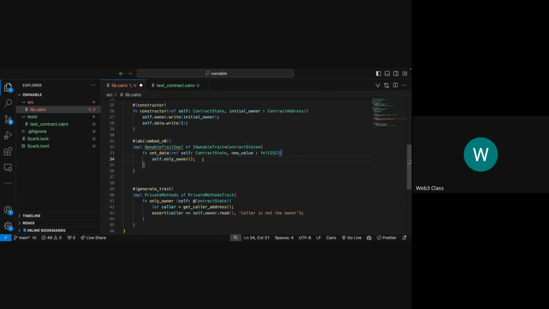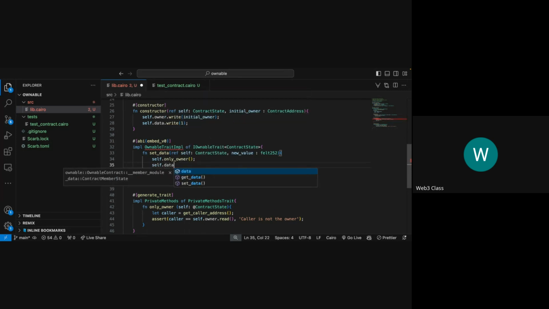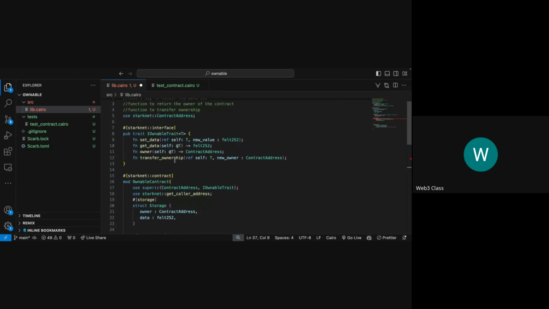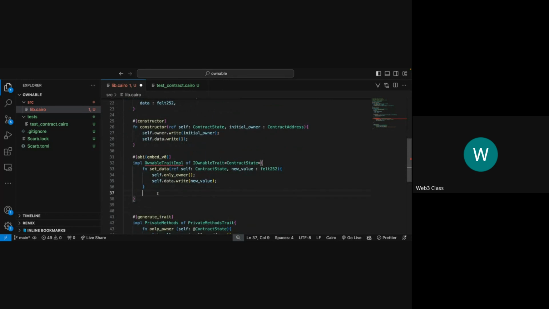If it's not the owner, it's going to revert. Then we can proceed to set our data, passing our new value here. Okay, so I think our set data function is done. Then we can move on to the next function, get data.